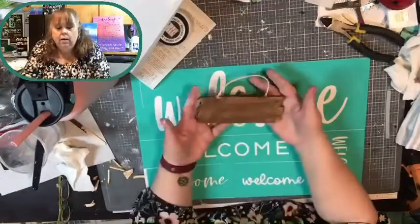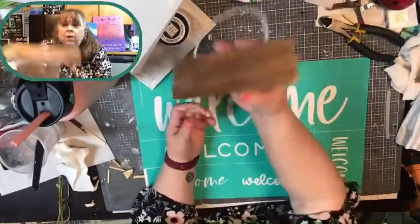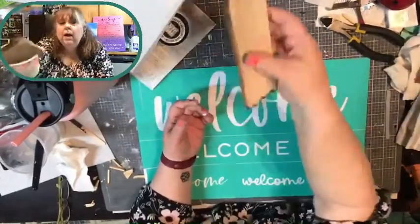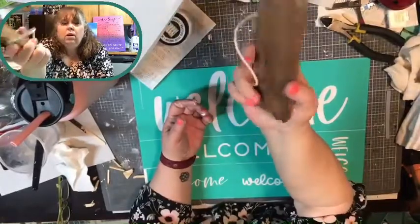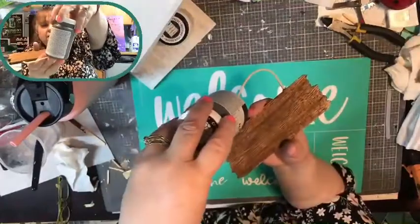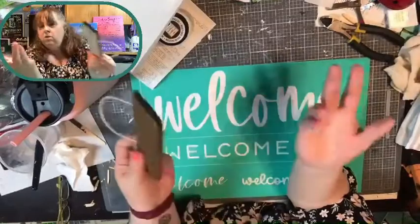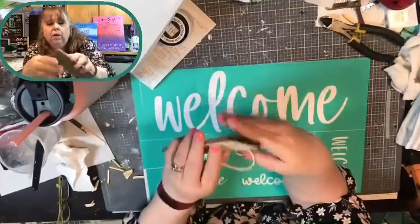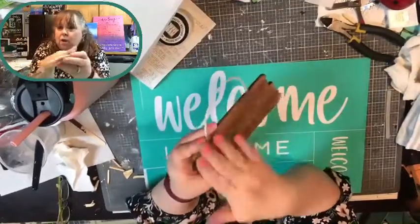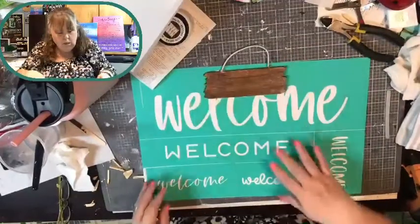Then this sign I was showing earlier, I got this sign at Michael's. See, it's kind of cute. It's got little rustic, rough edges. It was just plain wood. And I took our Folk Art antique wax, and it's a stain. So I just painted it on there. There's no fumes. Got it all on there. Then took a paper towel and wiped it off. So what it does is it also stains, but it's also got a wax in it. So now I don't have to wax the board. It's already waxed for me.